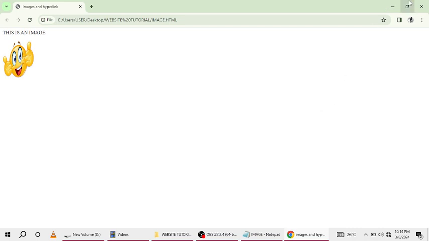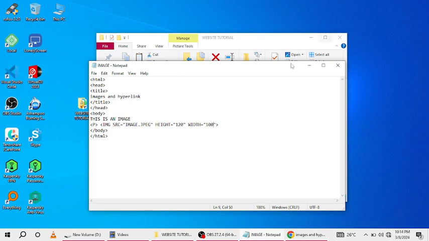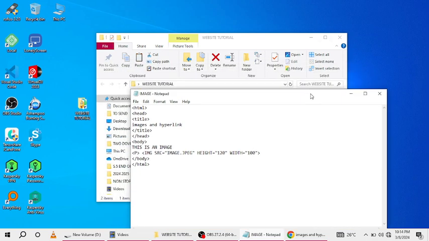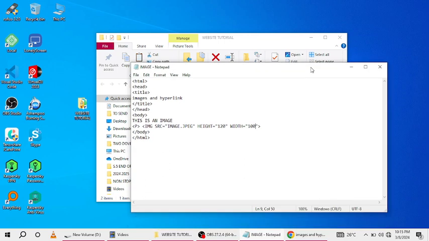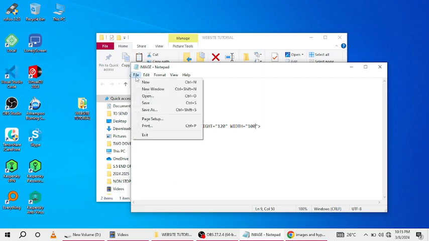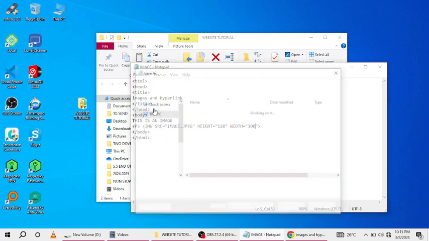Now as well, a link is very important in a website. Whenever you're creating a link in a website, actually links are one of the key elements of designing websites. So if I want to link to maybe another website, what do I do? For the case of the video, I'm going to duplicate this. Okay, let me save it again, save as.